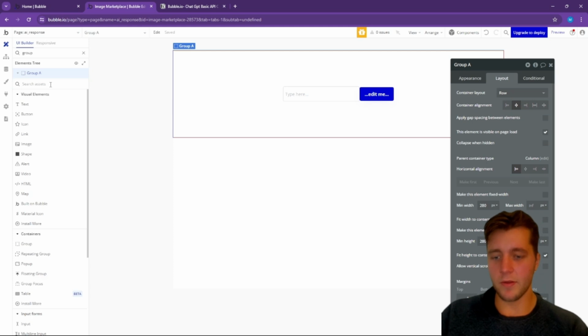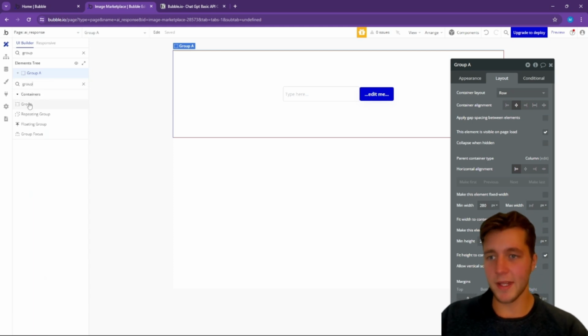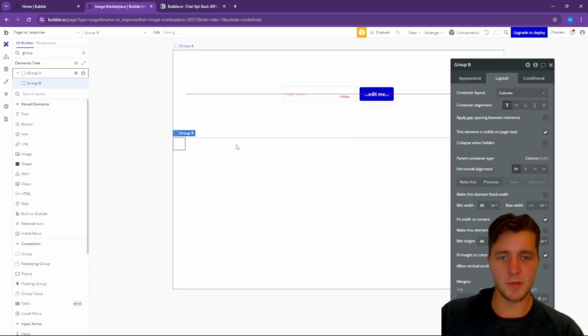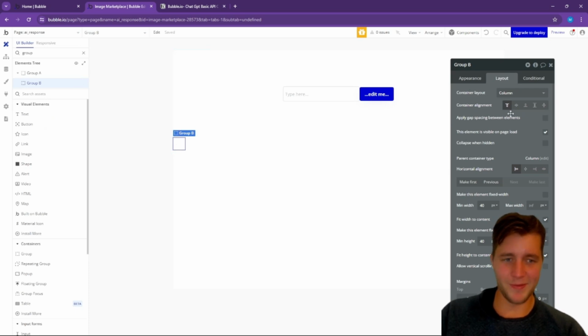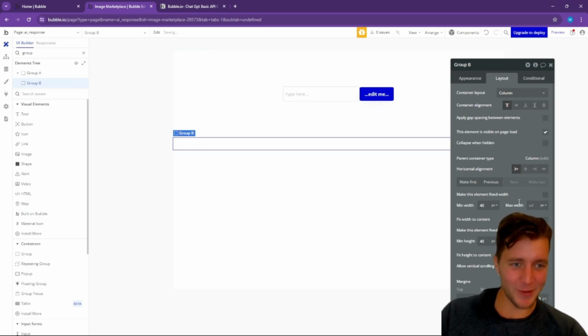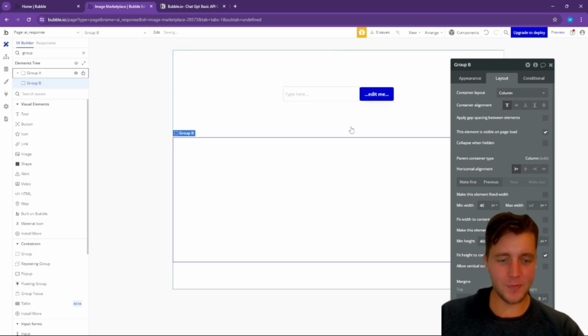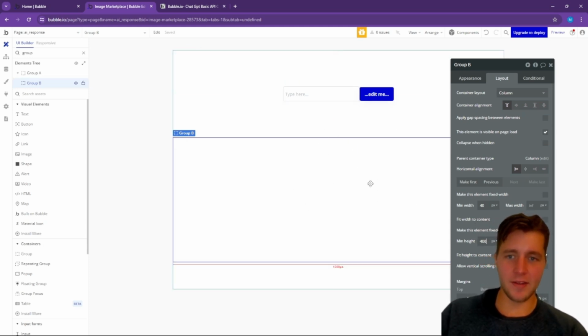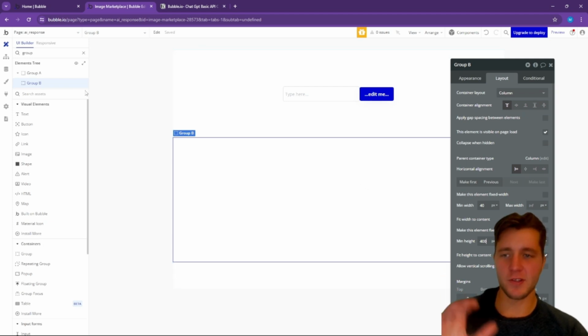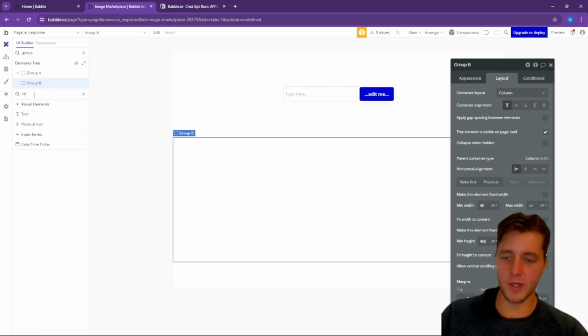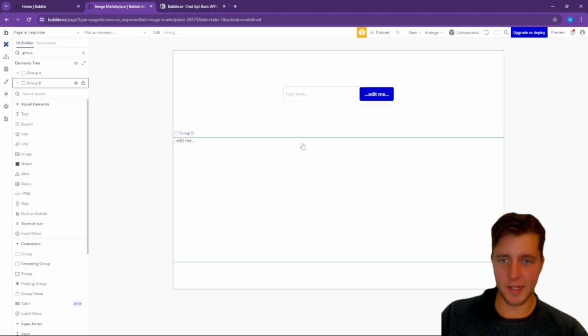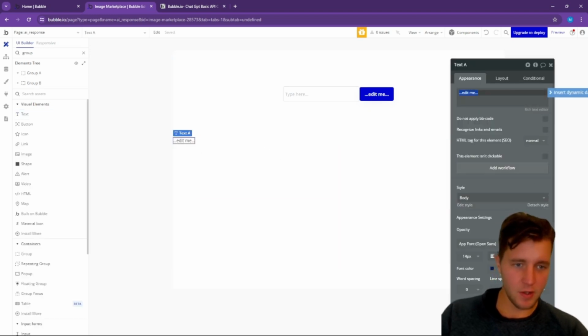Now in the bottom part, we're going to need to display the response from the AI as well. So we're going to put another group, that's a very small group there, and we'll give it a bit more height at 400. Cool. So now in this group is where the response will display. All we're going to do is add a text element within there.